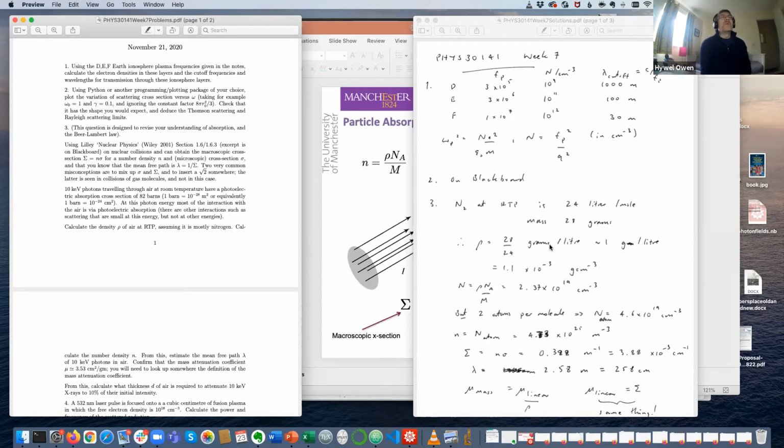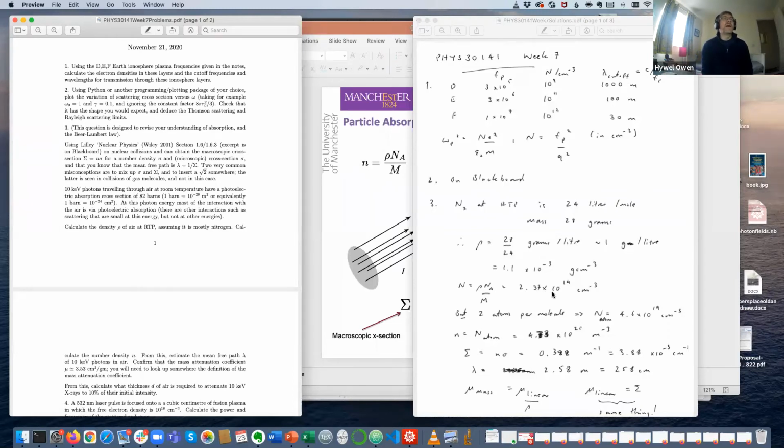Okay, it's about 1 gram per liter, or about 1.1 times 10 to the minus 3 grams per cubic centimeter, which is about 1,000th the density of water. So it's a very useful number to commit to memory, that air is about 1,000 times less dense than water, so that if I boil a kettle of water, which contains 1 liter of liquid, it will turn into 1,000 liters of air if I allow it to expand in an unrestricted way, i.e. at 1 atmosphere. So I can now calculate the number density n, capital N this time, of molecules per cubic centimeter is 2.37 times 10 to the 19.